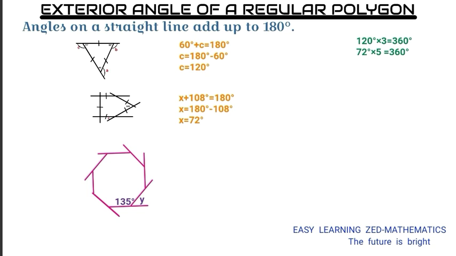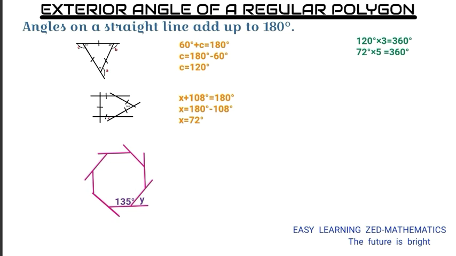Even here you're going to use the property that angles on a straight line add up to 180 degrees. So we are going to use the same expression where we add y to 135 degrees to give us 180 degrees. Now remember, in this question the examiners rely on the fact that you know the name of the polygon given, which is an octagon, the number of sides and angles it has, the sum of its interior angles, as well as the value of one angle of this regular polygon. The question comes with the belief that you know all that.